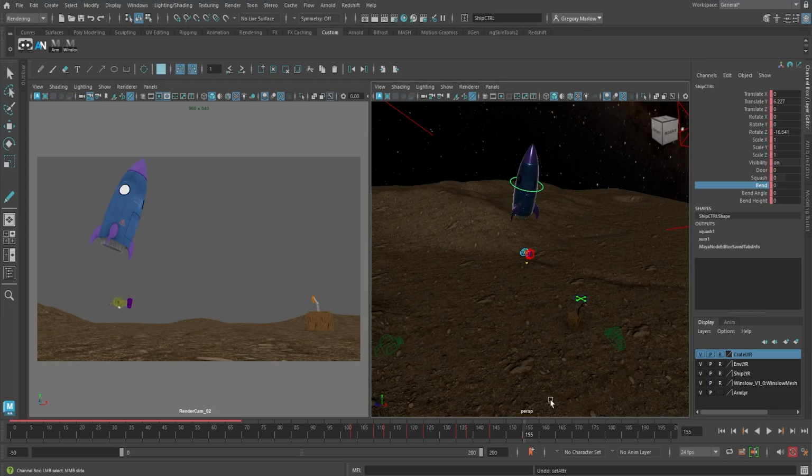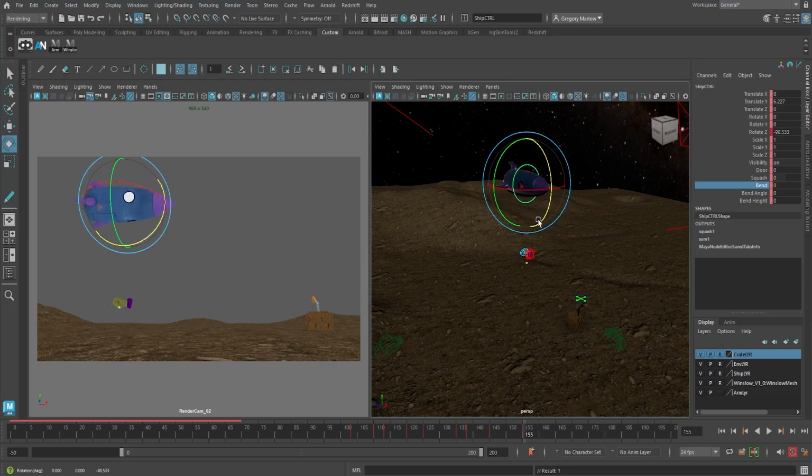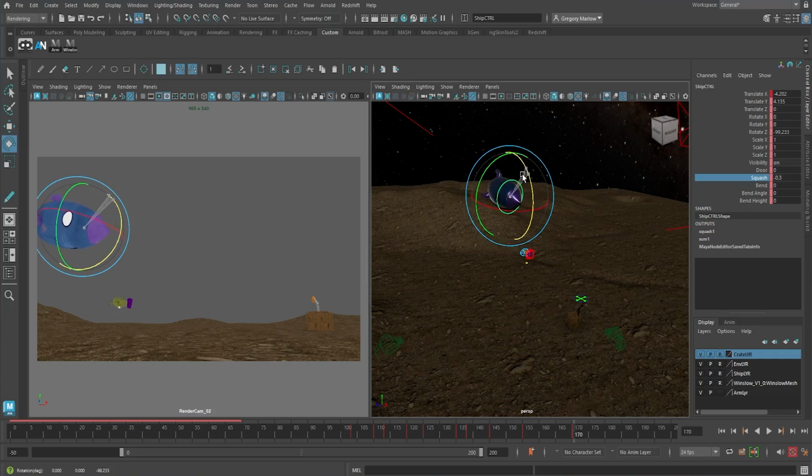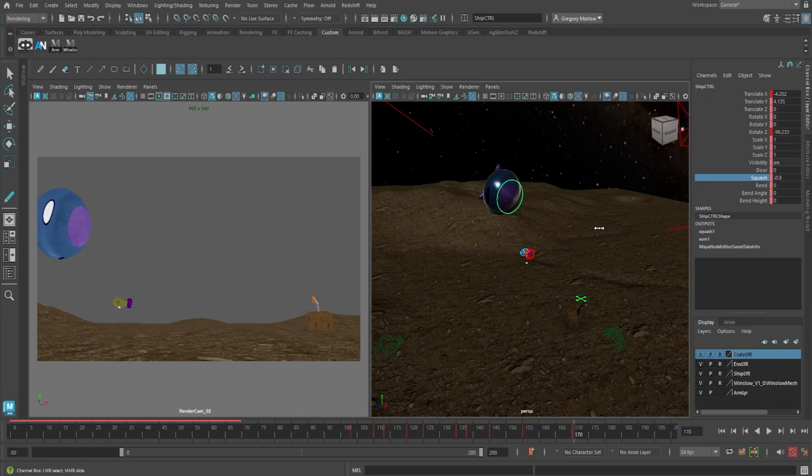Actually, let's add that bend later. But I can bend it. I'm going to go ahead and anticipate backward this way, with another squash. And I'm going to not squash quite as much. I want to give it more time to squash. I'll settle back. Add a little bit more squash.